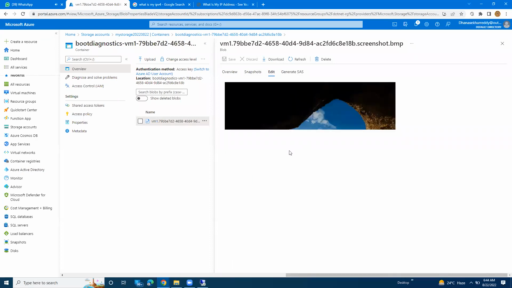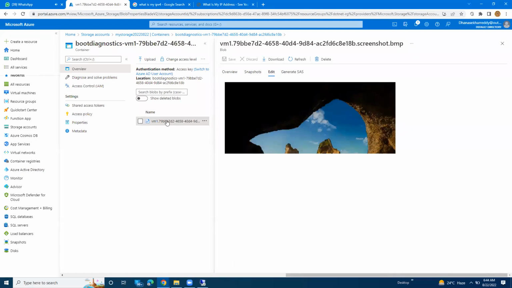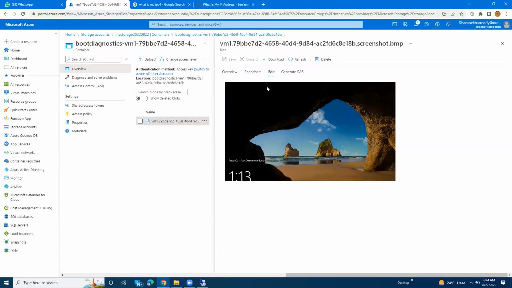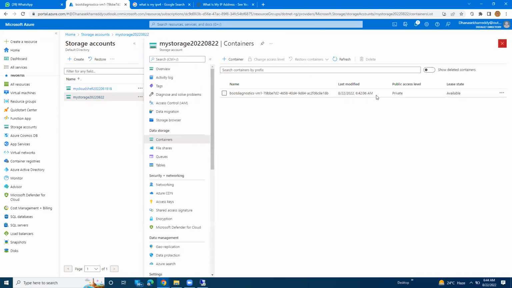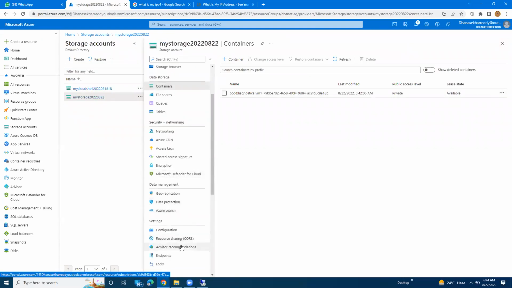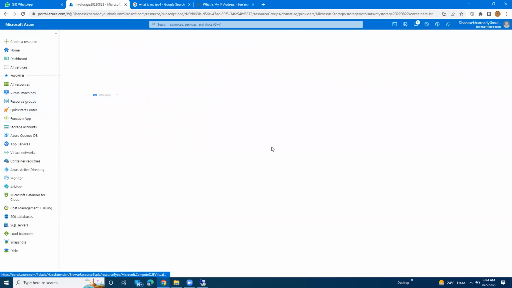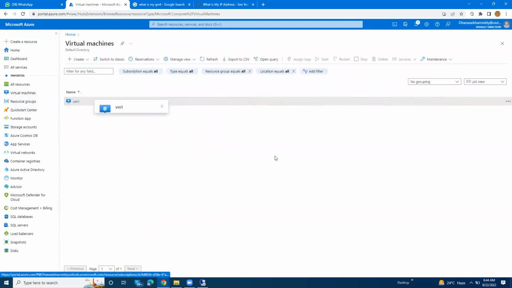See, that error message is stored here. I mean the screenshot. If you get any error, that error screenshot would also be stored here. That's why boot diagnostics requires a storage account. Okay, clear? Very important settings. Please keep it in your mind. Next.